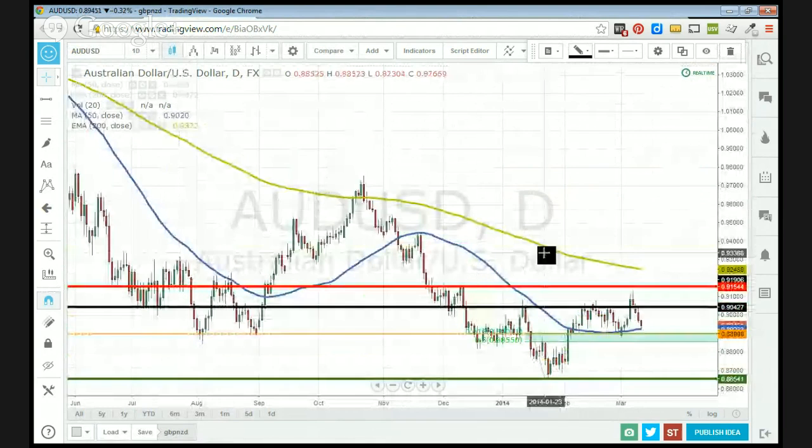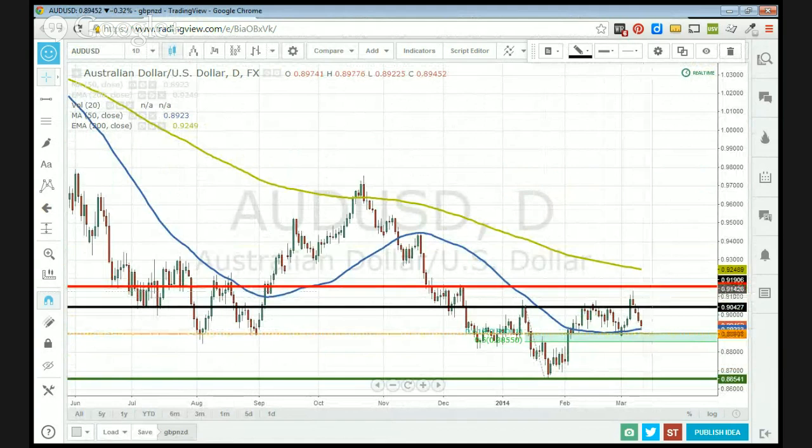Okay, so now let's see. We're not at this orange line here, so chances are I won't move my stop. But let's see. All in all, those positions are going pretty well. If anything, I was most concerned about Aussie dollar because the 50 simple moving average could act as support in a way. And I may move my stop to break even prematurely, depending on how today's price action goes. Okay, so that's Aussie dollar.